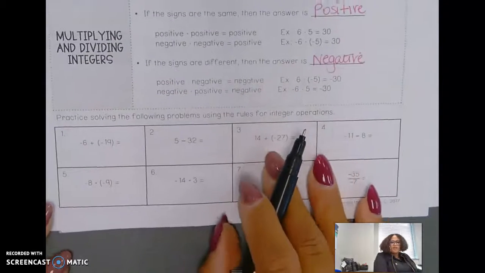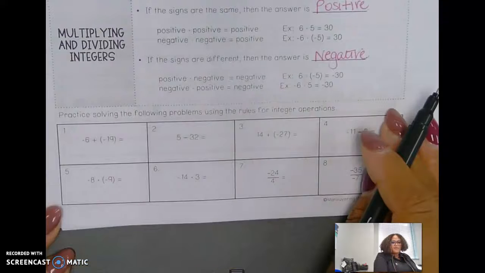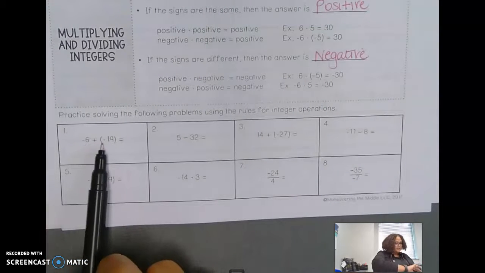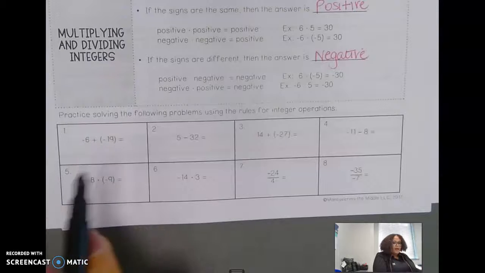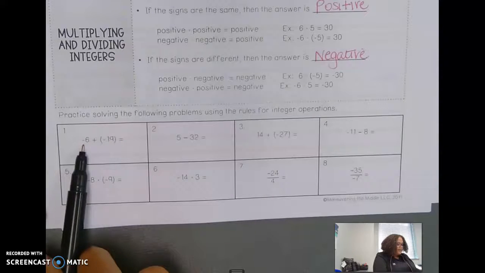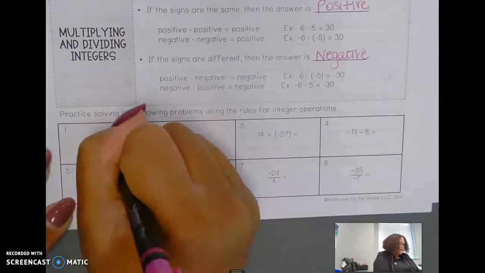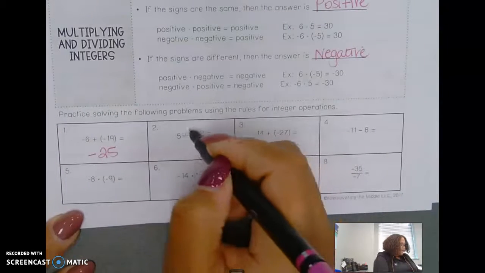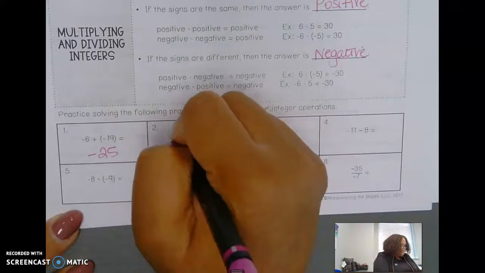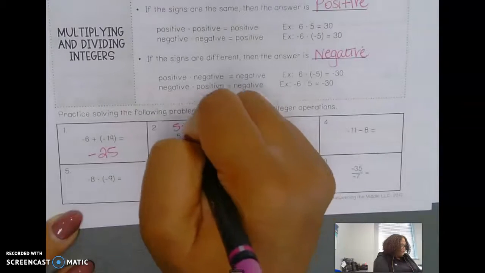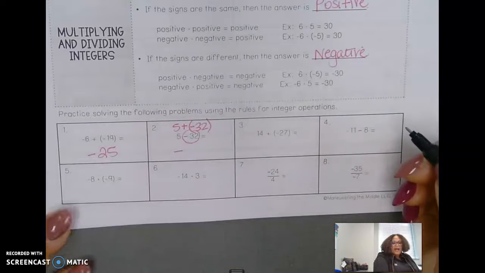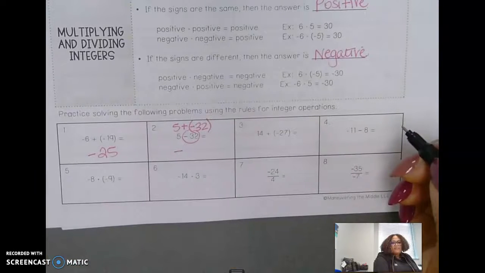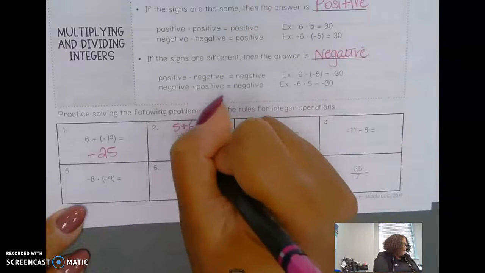Now let's put this into work. Let's apply these rules to these problems. Okay? I've got negative 6 ninjas and negative 19 ninjas. 19 and 6 combined is 25. Negative 19 and negative 6 combined is negative 25. This is a negative 32. If I were to rewrite this, this would be 5 plus negative 32. There are more negative ninjas. My answer will be negative. Then I will subtract. How many will the ninjas win by? The 5 pirates will go away and 5 ninjas will go away. I will be left with negative 27.